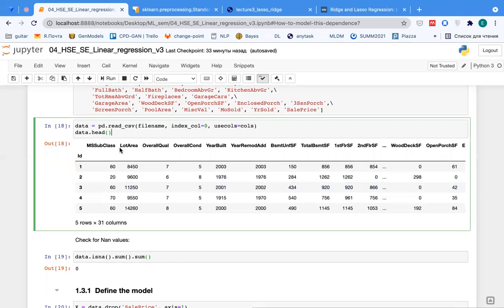And second, they show how important this feature is for our model. It's clear that for our model, the bigger the coefficient for any feature is, the more it will influence our final result.